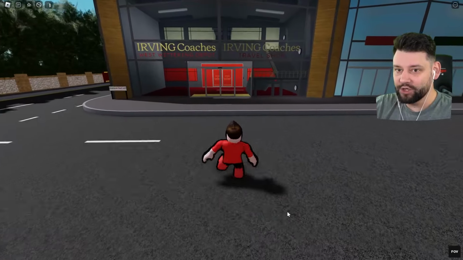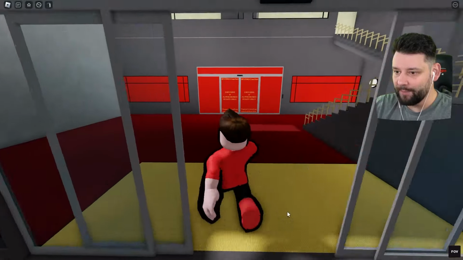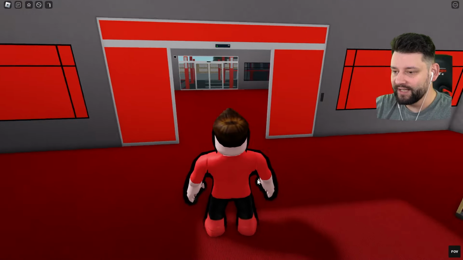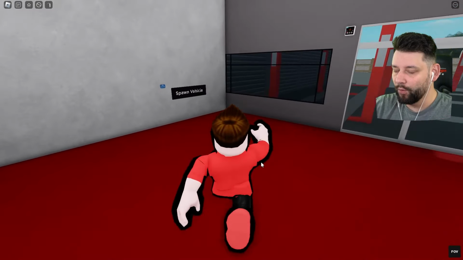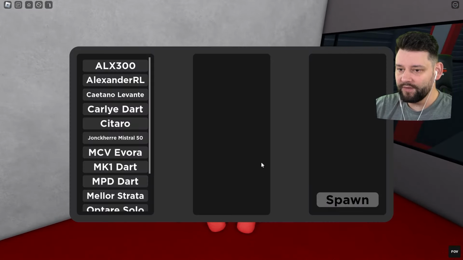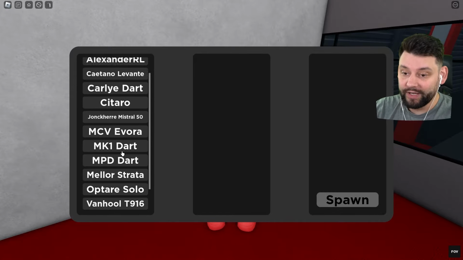Now, first thing we need to do is spawn a bus. I believe we need to walk into the depot, and only drivers and authorized staff are allowed past this point. And I think we need to go over to here to spawn a vehicle. So if we spawn a vehicle right now, I'm not actually sure which bus we should pick from. There's quite a lot we can choose.